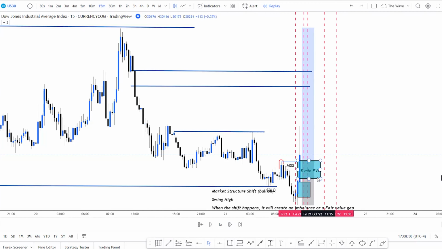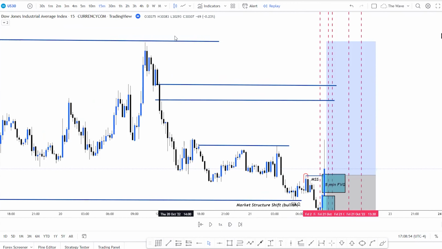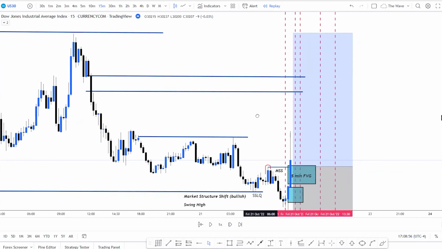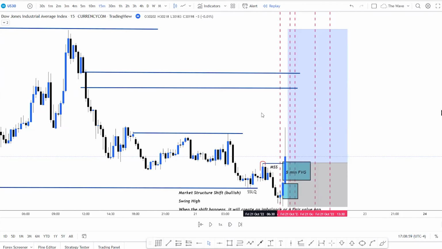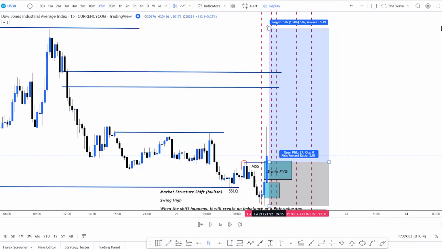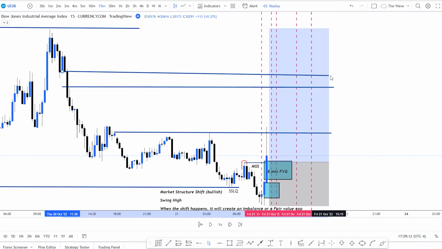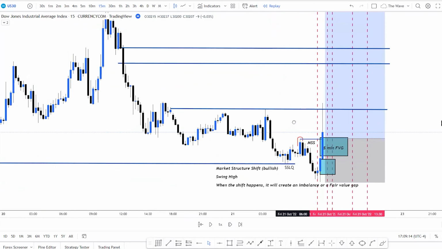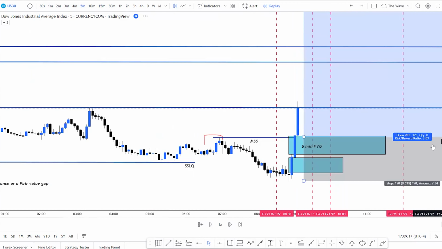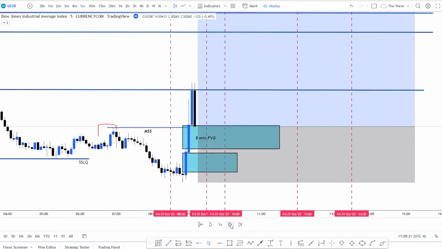So that being said, whatever size position you put on here, these areas of liquidity above are areas that you can take partials, go break even, or take your whole position, right? So our risk to reward is 1 to 3 here. And we can take partials here or go break even, or take partials here, or take the whole thing here, right? So drop down to the 5-minute and see how price plays out here.